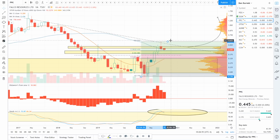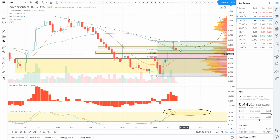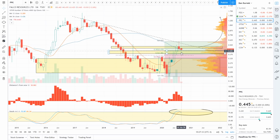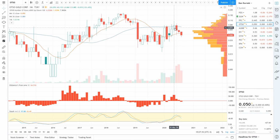So it's up to you. If you're not leveraged and you're able to live through an additional 10, 15, 20% down before it goes back up, you could start positioning in. Or if you're patient, you could just wait a little bit for it to drop down a little bit more. All right, that one's pretty cool. I like them. See, they're all starting to wake up. Different speeds, not all at the same time.